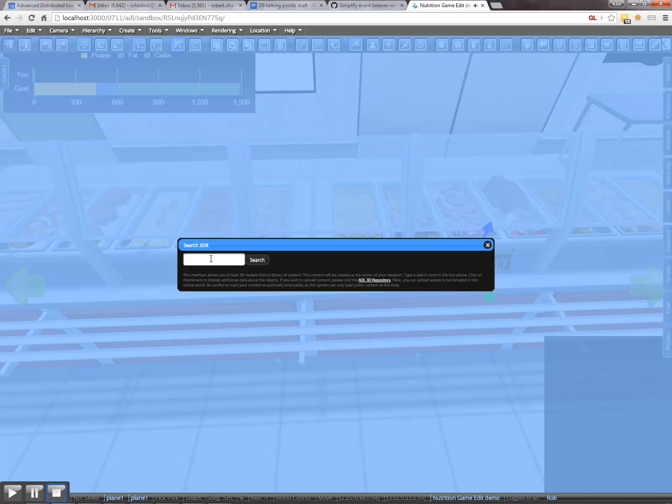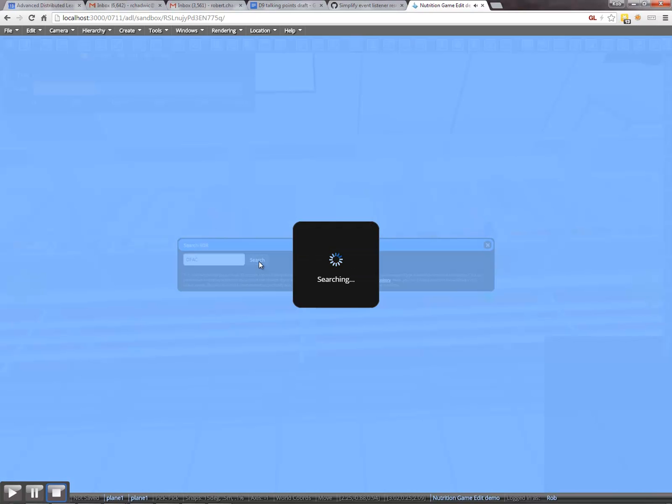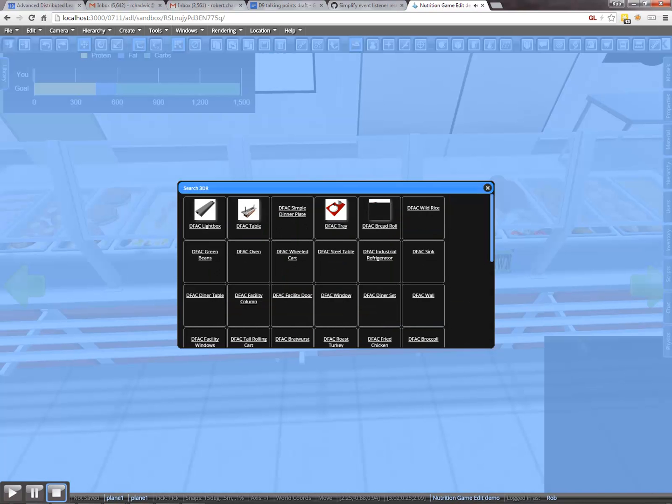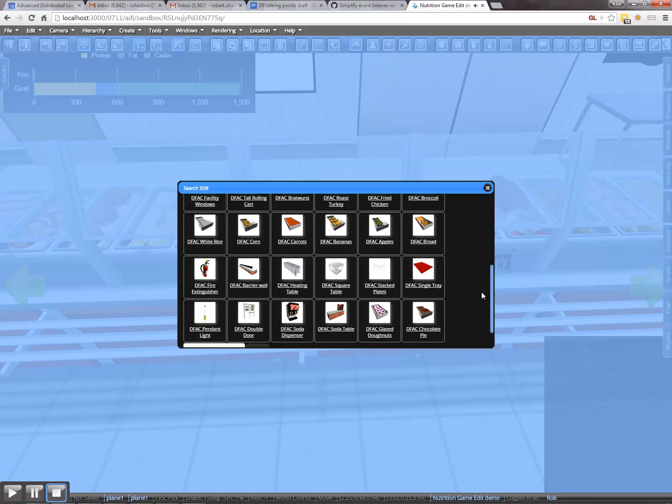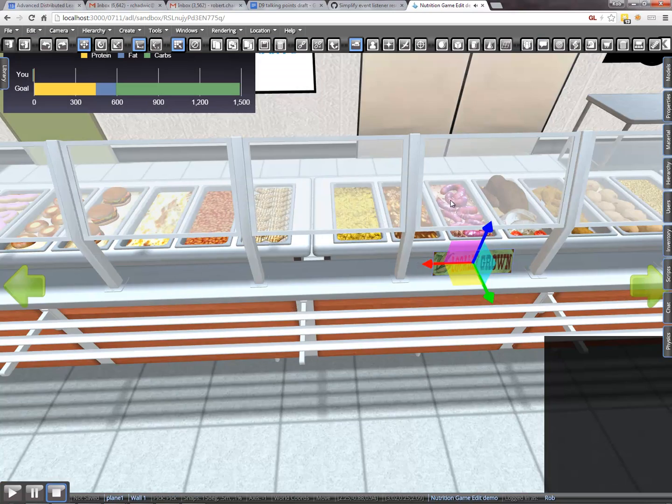And I don't actually know what to search to get some of this to appear. Let's try searching for DFAC, which is a term that's in a lot of the documentation for this content. So I'm expecting that we'll see some sort of results from a repository service that are going to show all the different 3D assets that we pulled in originally to make this environment. And let's give the asset service just a moment to find the results here. Here they are, perfectly. In fact, you can see here is the industrial refrigerator, the sink, the wild rice, all the different pieces. So you import those in and they pop into the world.